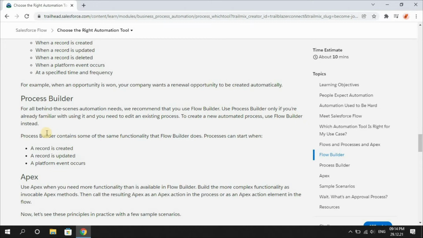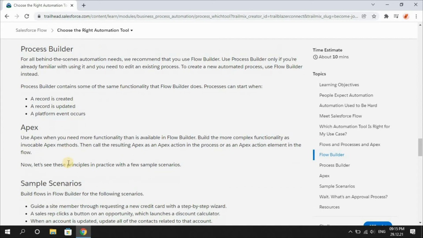So if you know Process Builder, you use Process Builder. Otherwise, you use Flow Builder. Process Builder contains some of the same functionality that Flow Builder does. Processes can start when a record is created, a record is updated, or a platform event occurs.